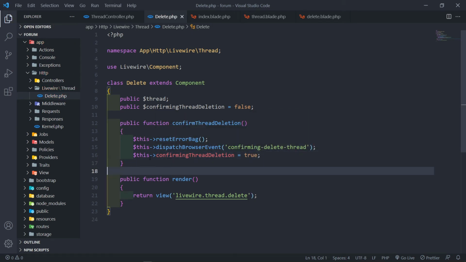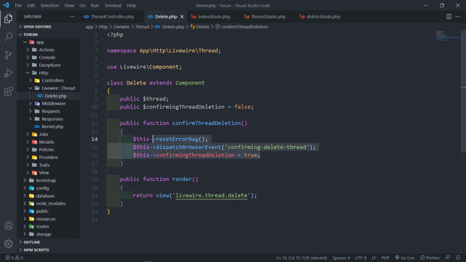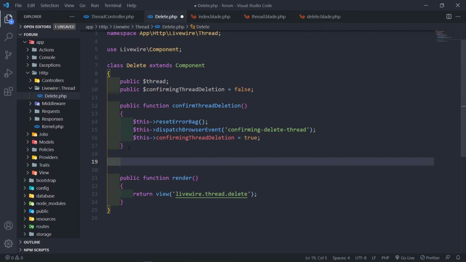Right. So we got that done. We got that confirmed. All these methods you will see in a sec when we get to our view. If the video gets a bit too long, the reason I think sometimes it takes too long is because I explain things. If we split it into two, it's easier to understand than me just rushing over things. So the next thing is going to actually delete the thread that we want to delete.